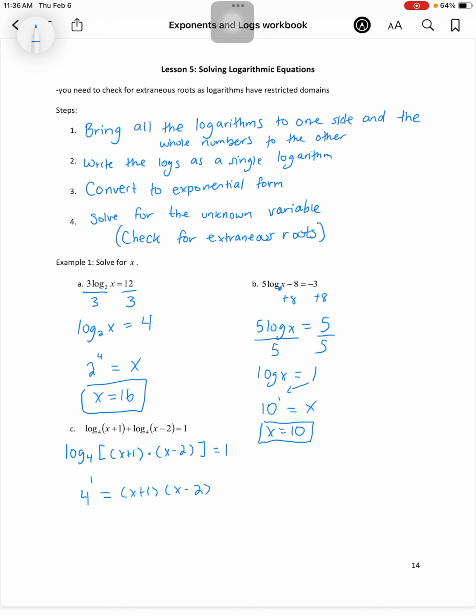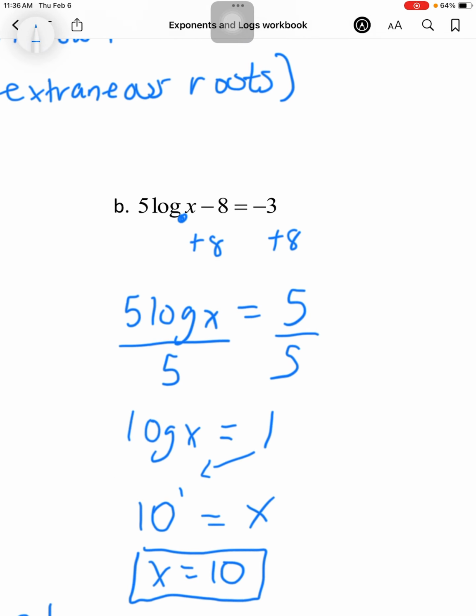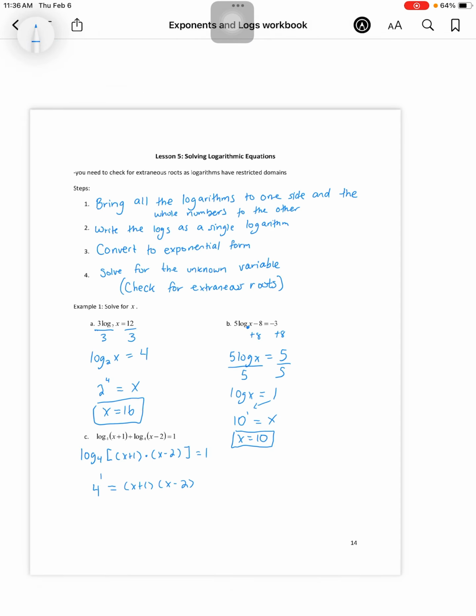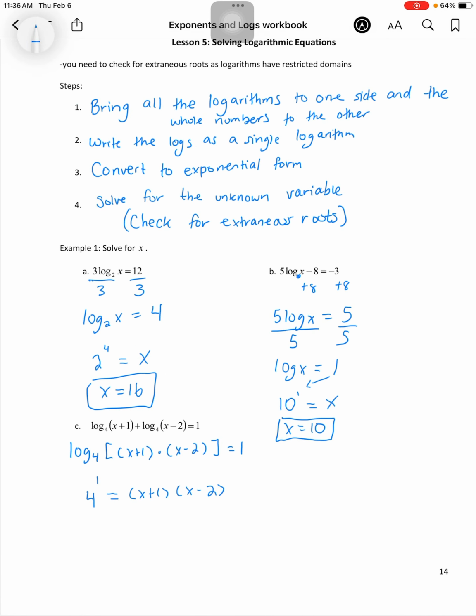So basically the argument and the number on the right side get switched around, and it's the same case for all the other ones, except on the other ones our arguments were just a single x, so it doesn't look as complicated, but it's basically the same steps. You just switch the argument and the whole number on the right side, and then you get this stage.